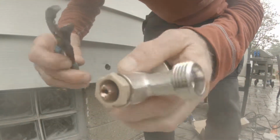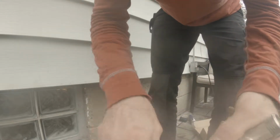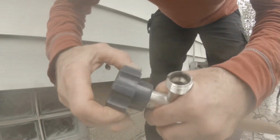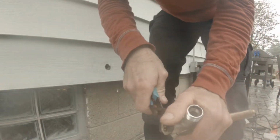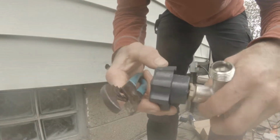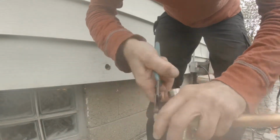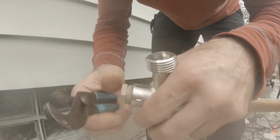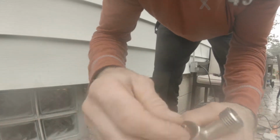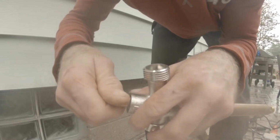Okay. Let's see. Be careful you don't strip anything. Well, it's best to back this off a little bit before you take it apart. Make sure it's in the middle, not all the way closed, not all the way open, whenever you take something like this apart. Oh, this is reverse thread. This one's righty-loosey, lefty-tighty. They changed them. This is still righty-tighty, lefty-loosey.